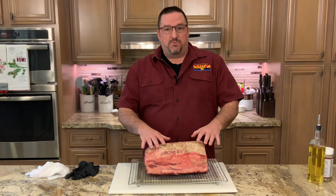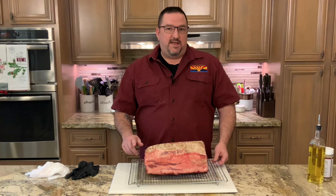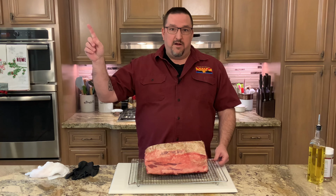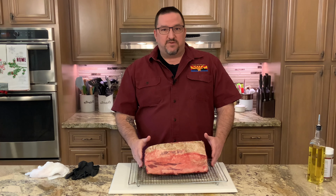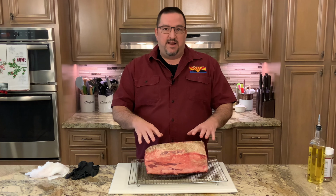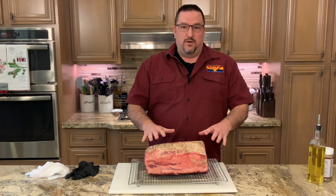What I did for this roast is a couple of days ago, I dry brined it, just like I did in the tomahawk rib roast, which you can check out up here. Right? So I dry brined it, let it rest for 2 days, pulled it out. It's been sitting out to get up to room temperature, because what we want to do is cook this very, very slowly.